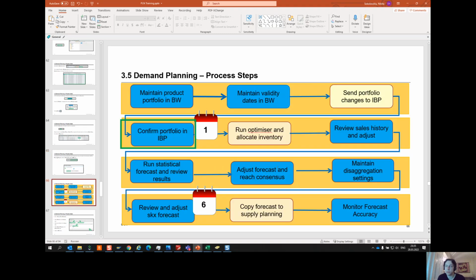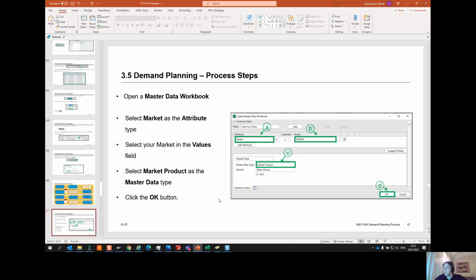Then, according to demand planning steps, we need to confirm portfolio in IBP. So how planners usually do that, they open a master data workbook in IBP Excel add-in, like this. You can see the screenshot.